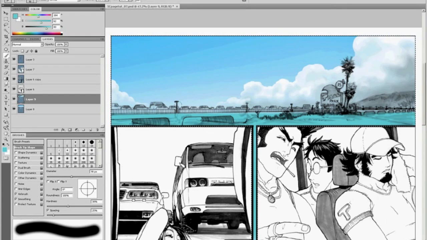So let's see. Well, we got sand. Now, what type of sand do I want it to be? That really nice white sand. Maybe a little bit more yellow than that. A little bit more yellow. And we'll go in and do the details after, like the bridge and stuff, and the trees. The trees I'll do on another layer over top.